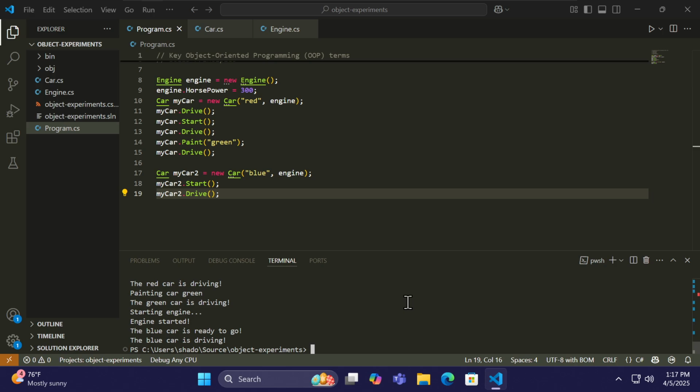So a class is just a blueprint. It tells you how to make a car and make as many as you want. You can make them in an array and store, or in a loop and store them in an array as well. So you have many cars if you need.